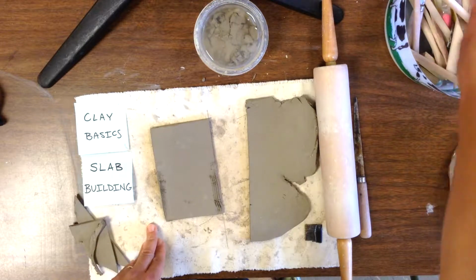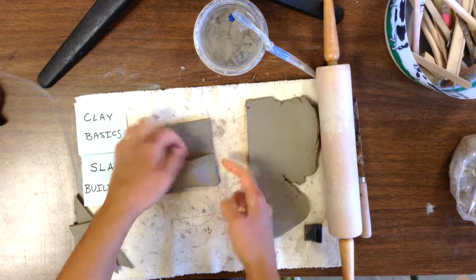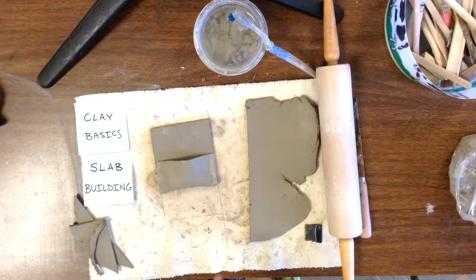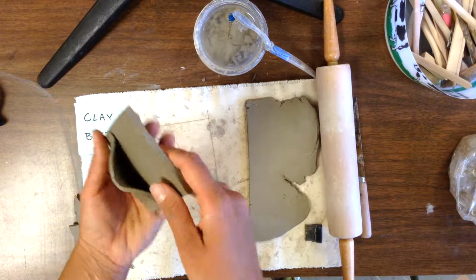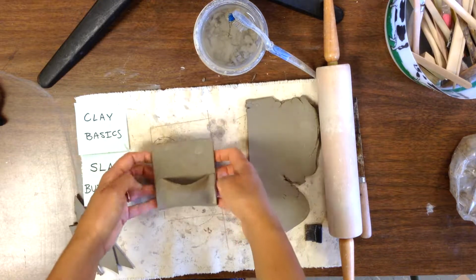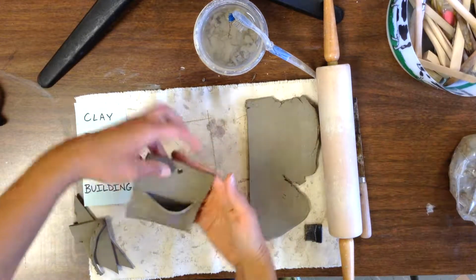Now in this project, I'm going to make a little pocket that hangs on the wall. So what I'm doing is I'm just scoring with a comb and adding a little bit of slip to both sides where the pieces will connect, and then I'm just folding it over. When I fold it over, it creates a little bit of a pocket in front, so you could hang this up on your wall and put pens in it, or put little notes in it, or put whatever you want in it.